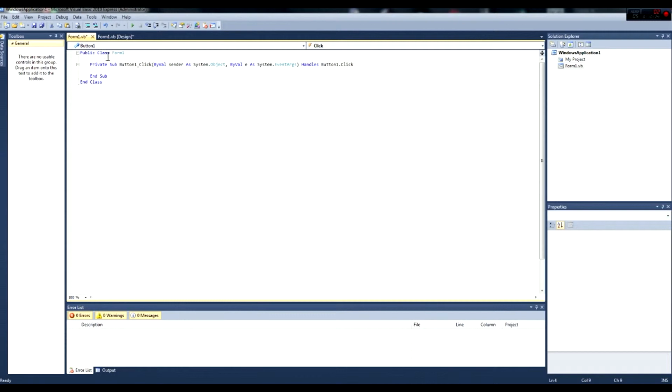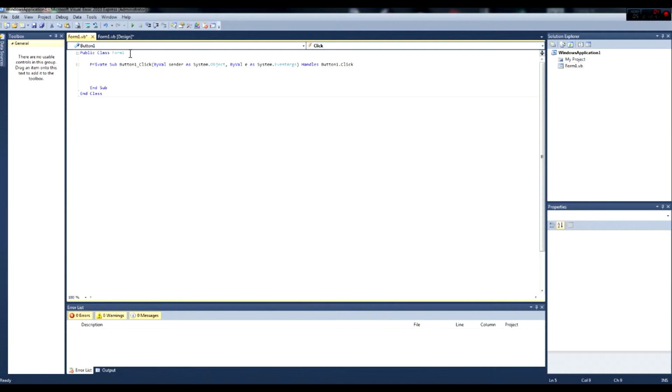I'll explain classes and subs in different tutorials, but just for the sake of this, bear with me here, okay? A sub is just a procedure. This is what a computer program is based on: functions and procedures. You tell the computer what to do, and it reads it line by line, and it executes every line. So, let's get started on the code, shall we?